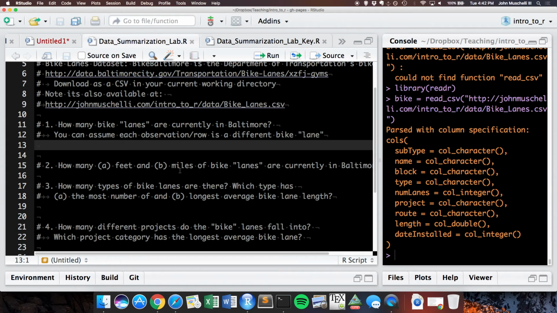So has everyone been able to read in the data? Okay.